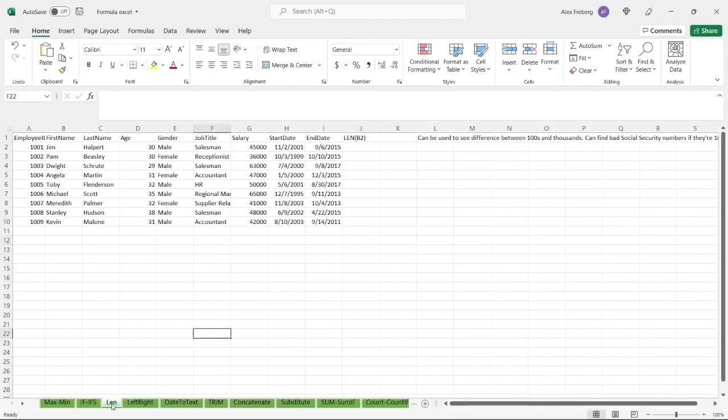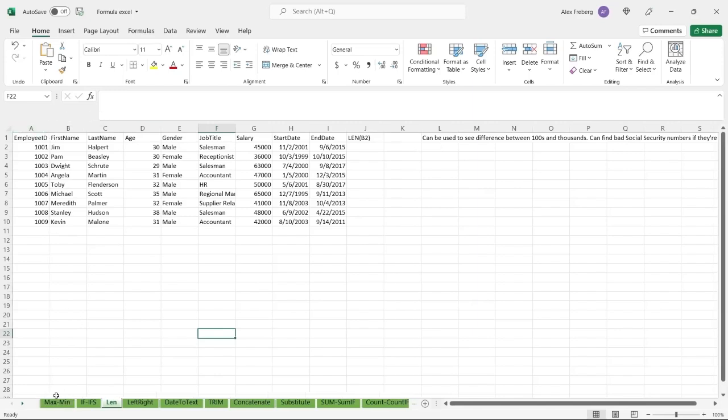Now let's move on to LEN. This is exactly what we're going to do, but some of the uses for the length, I've used it for a lot of different things. MAX and IFS, you can use it for almost anything. Length has a lot of different use cases. One, I used to work with a lot of customer data or patient data.